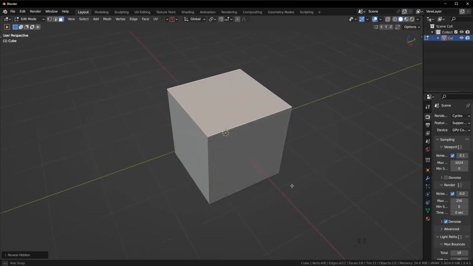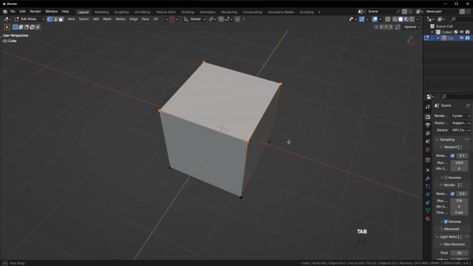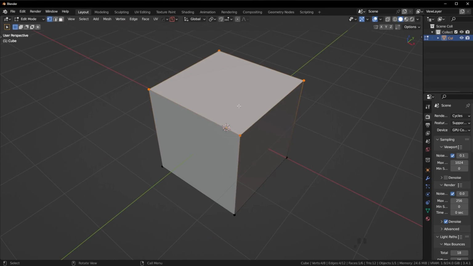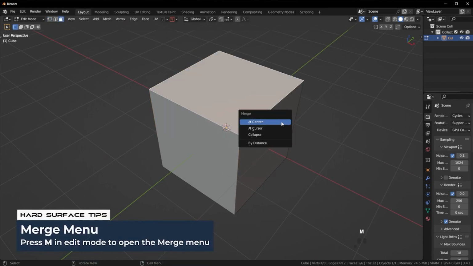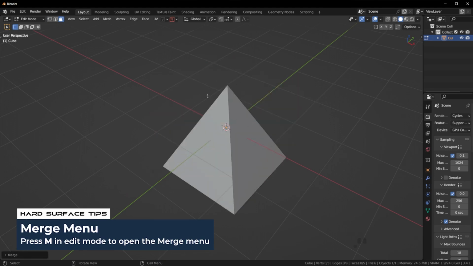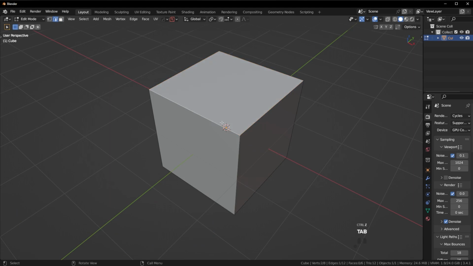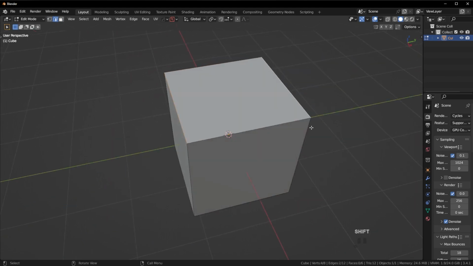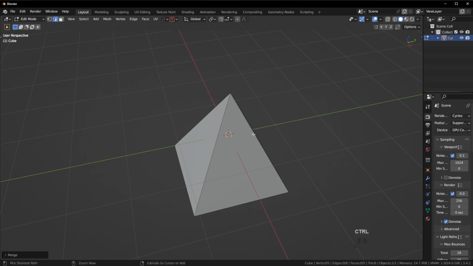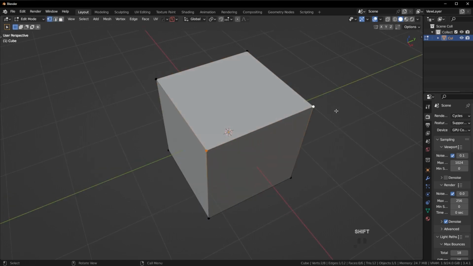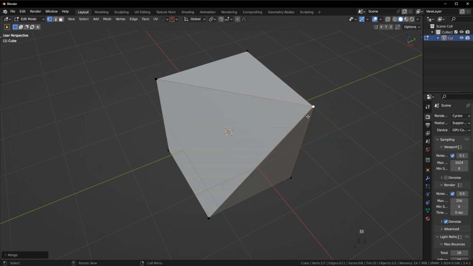And then two other things I want to mention is that we can merge geometry together. So let's say I took this face and I press the M key. What I can do is go to merge and then at center, and it will merge everything together. Same as if I took these two edges here, I could press M, at center. It's going to do a similar thing. Or maybe here, I could do M, at center. I could also press M and then at last, which is going to be the last selected vertex. So this is the last one I selected. I press M, at last, and it's going to move over there.